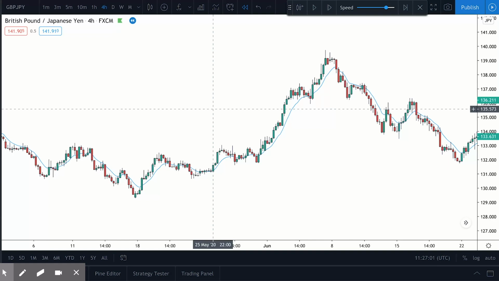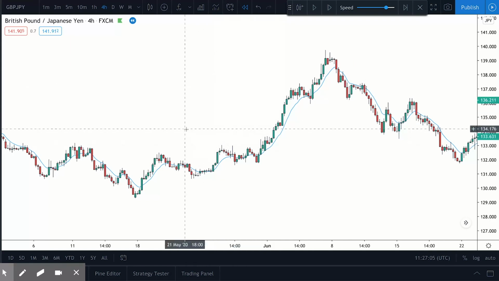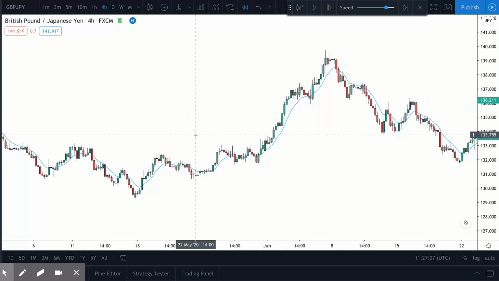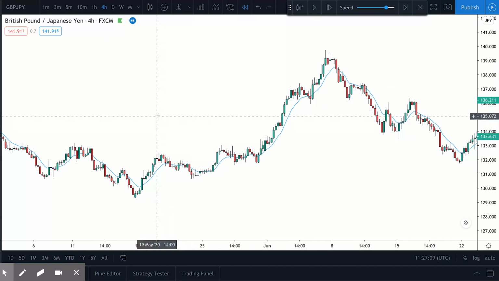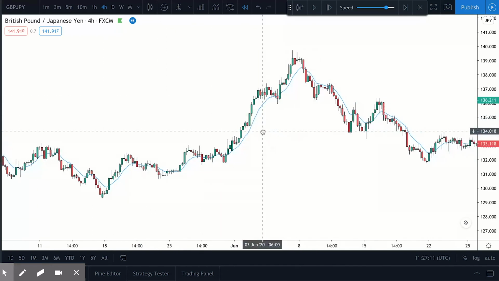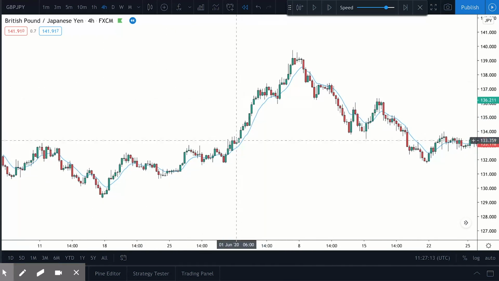And that is the biggest thing for me that actually puts me off using it in my day-to-day trading. It can be very useful as a confluence if you can moderate it. But personally, when I stick an indicator on the chart, I start looking at it, and it draws me away from what price is actually doing. And obviously, my strategy without a moving average works fine, so I generally tend to not use it.